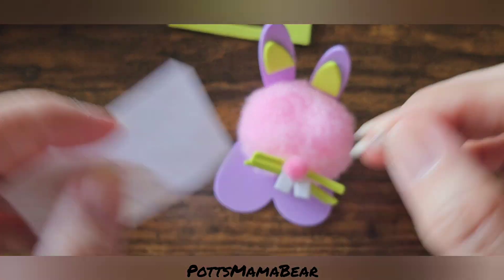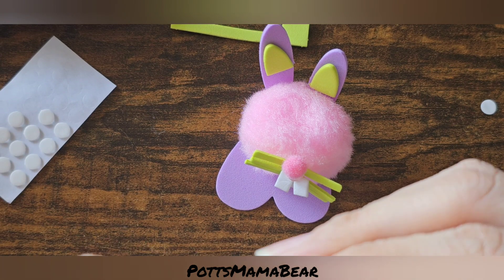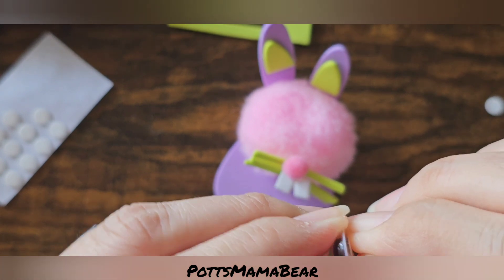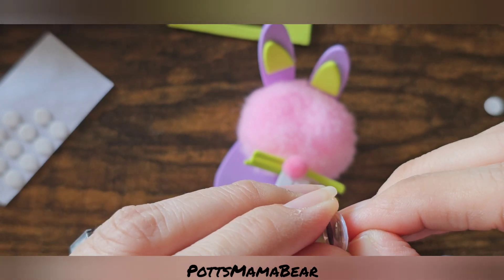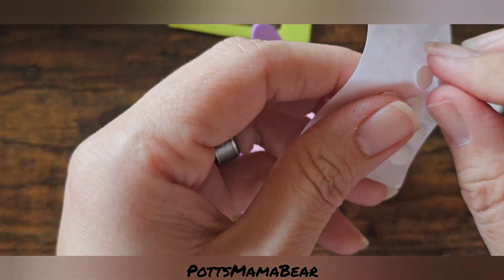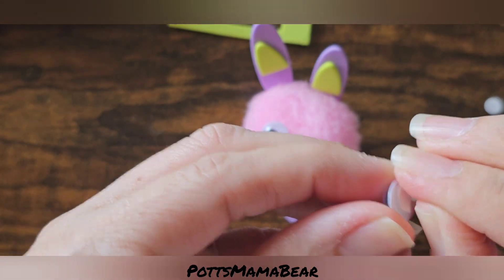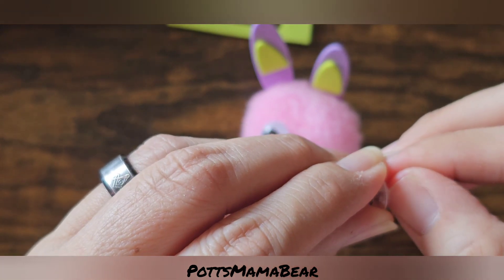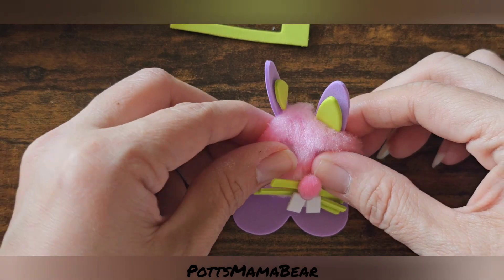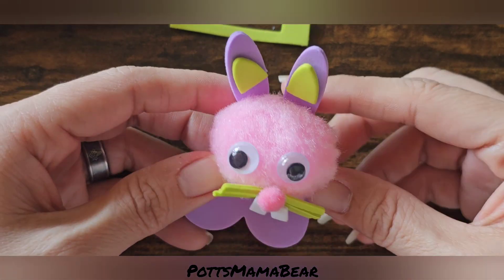Okay, so now we'll take the glue dot — no, these are not adhesive backs, they don't have adhesive on the back of these eyes. So we'll just take this off, if you can take it off... there it goes. And then we just stick the bunny eyes on there. Does it look funny? Okay, so now I'm just going to put this eye on there, and then I will put the other one together with just the hot glue and come back and show you guys. This is my weird looking bunny and we'll come back and show you the other ones.